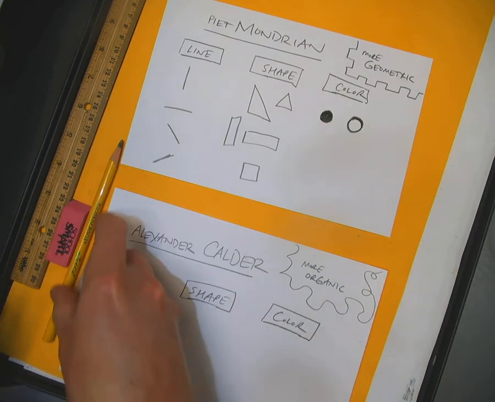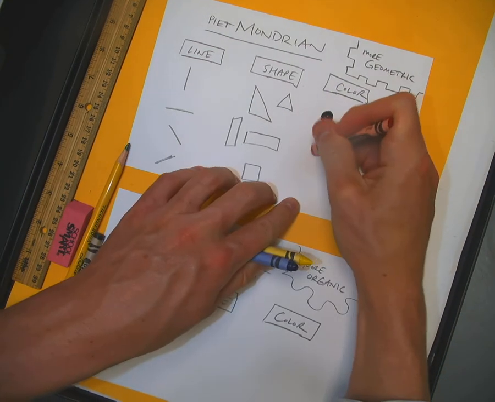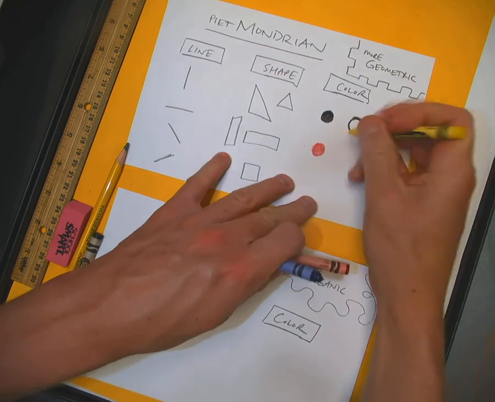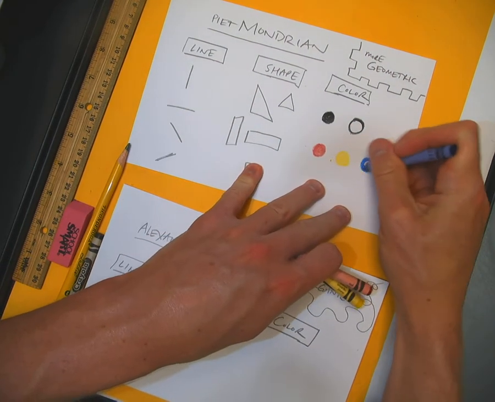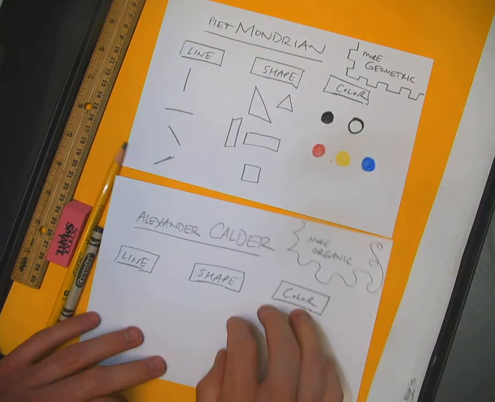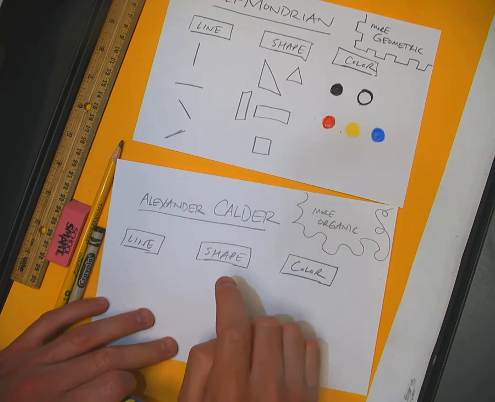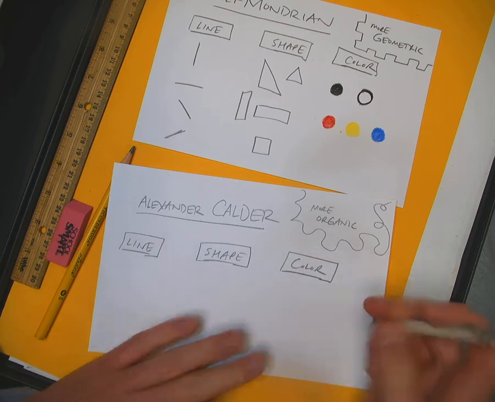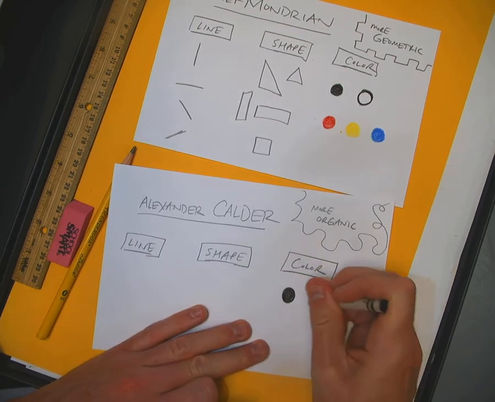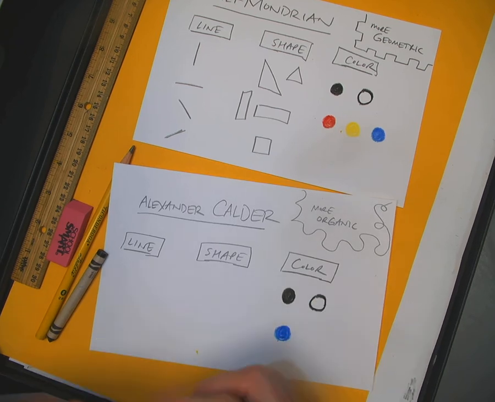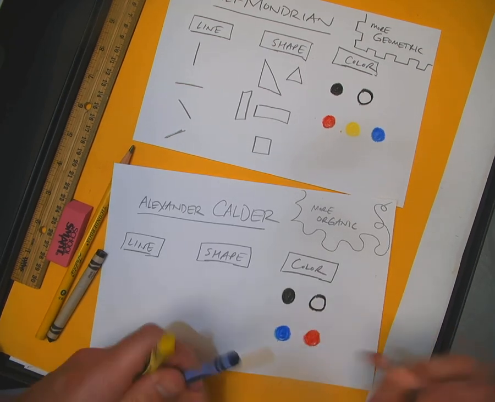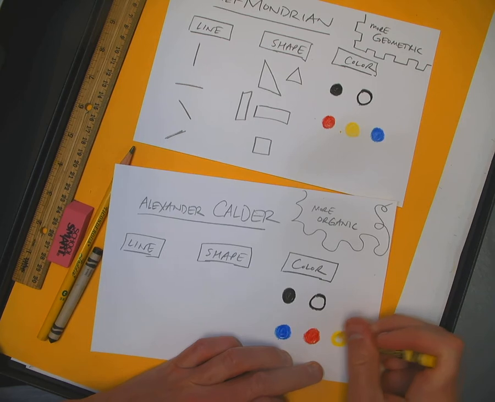But those primary colors, the main colors on the color wheel, the main ingredients for all other colors: rojo red, amarillo yellow, azul blue. And if we go down to Alexander Calder, he has the exact same color choices: contrast, opposites, black and white, and then the bold and incredible primary colors: amarillo, rojo, y azul.